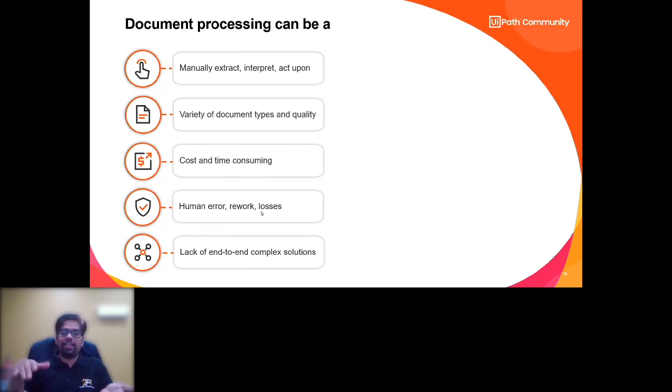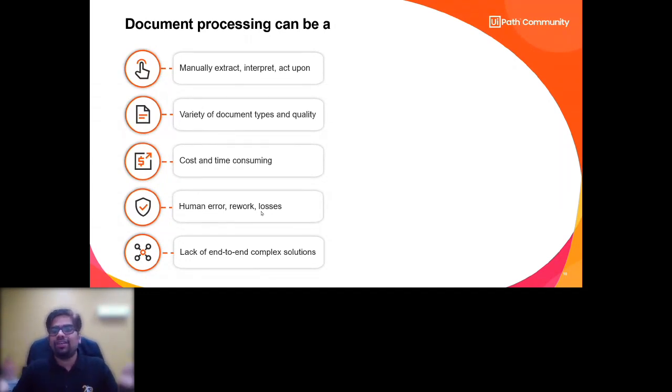Because the scanning itself can be done at 100 dpi or 300 dpi, and sometimes it's not a good scanner or not a good device they are using to scan. So there are various parameters for providing this data input, right? Because of that, the quality is reduced. And dealing with documents is the most expensive and time-consuming task. When you are going through the same kind of document again and again, we are just humans, right? We are not robots. Definitely we make mistakes, and there is a high chance of human error.